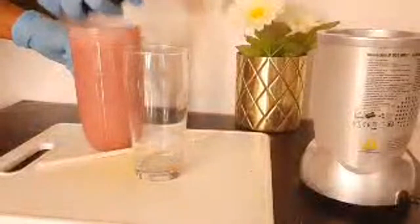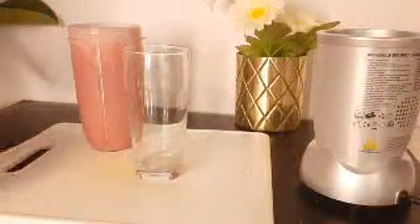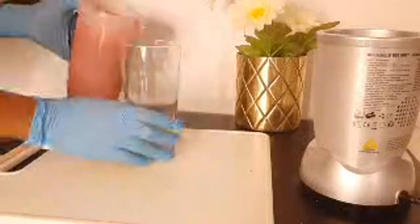The drink is ready now. If you have a high speed blender it will blend everything very smoothly, but if you don't have a high speed blender you can blend it several more times. If a high speed blender blends for one minute, then with other blenders you may blend for two to three minutes - you will still get a very good consistency that you can drink and enjoy. So I'm going to transfer it to my cup.